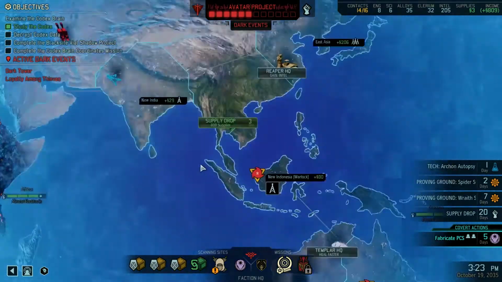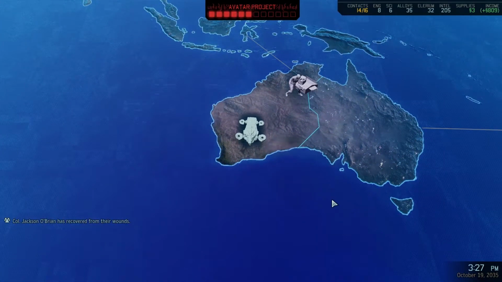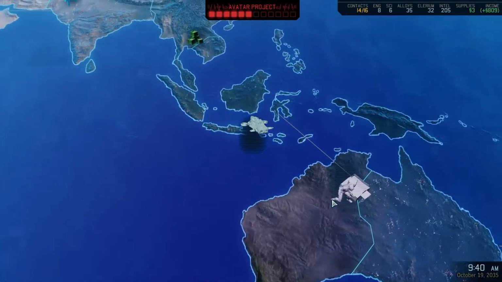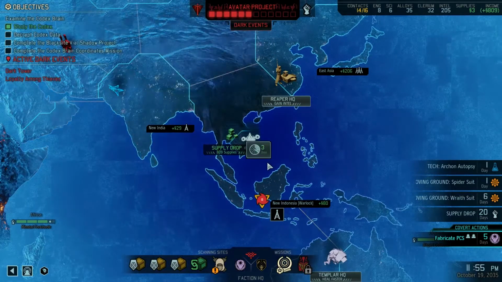Not now. So we do have the supply drop. Let's go ahead and do that. I'm going to come on over here and collect the rest of this, and I'm going to try to get the Australia upgrade as well, if we can.